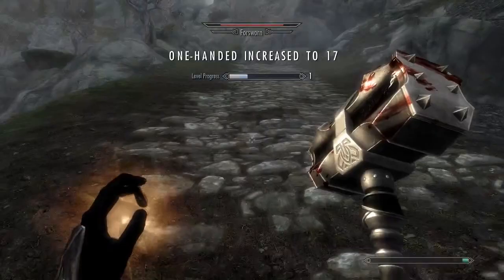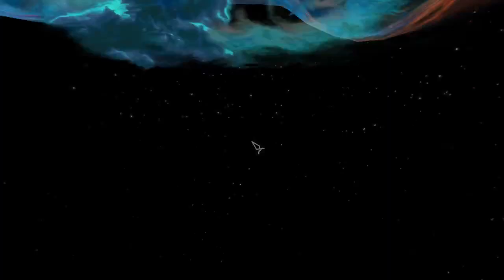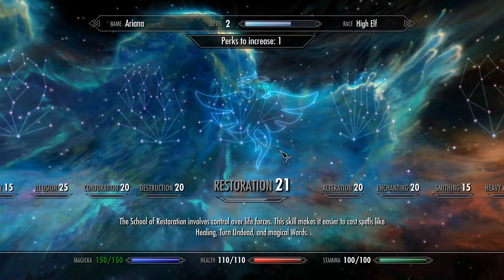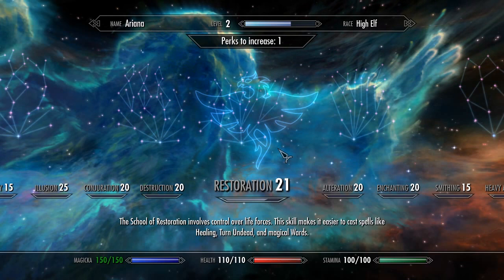Oh, heal. And let's just level up, shall we? Alright, well, health seems to be an issue at the moment. What's a Magi G? It's like some sort of genie?